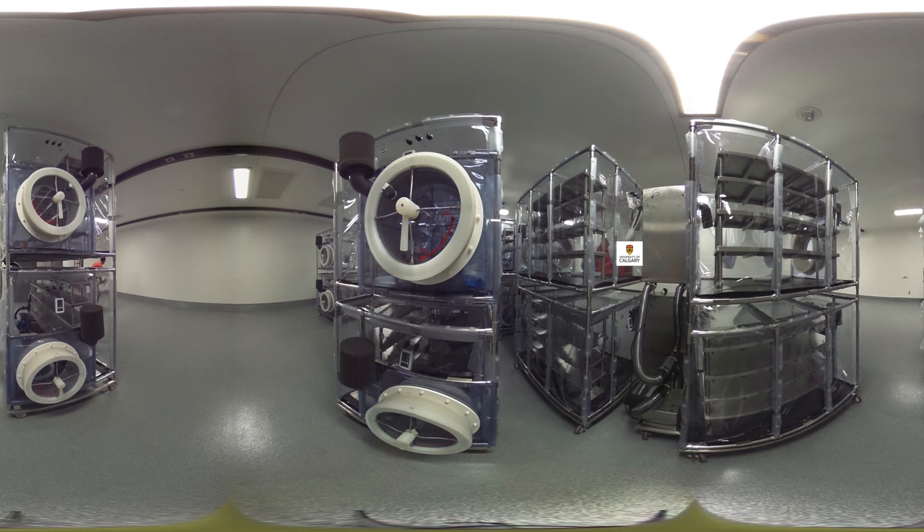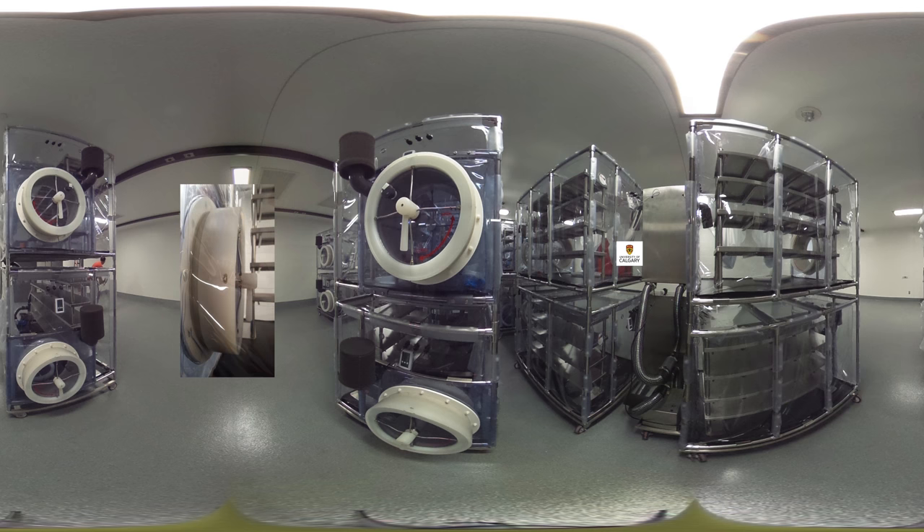This room is at positive pressure — 75 pascals — so it's getting filtered air, making it already a very clean room. But we enter as people, and although we've showered in, we're never germ-free; we'll always have microbes in and on us. So inside the room we have another barrier, and that's our isolators.